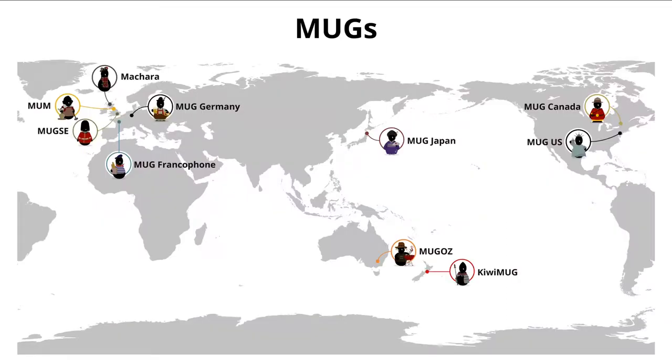Mahara is being used around the world and there are certain regions that also have Mahara user groups — very active communities in their own regions, not even necessarily countries, but sometimes also more localized, especially if you look at the United Kingdom on the left side of the screen. These user groups help make it possible for people to come together in person or also virtually to discuss Mahara portfolio requirements within their own contexts, and of course we have the much wider global Mahara community where everybody can ask questions.